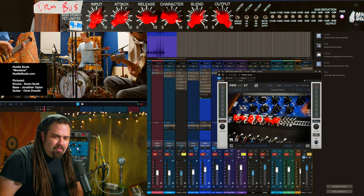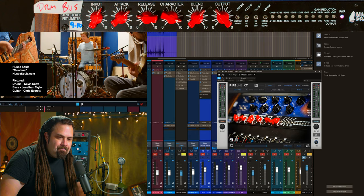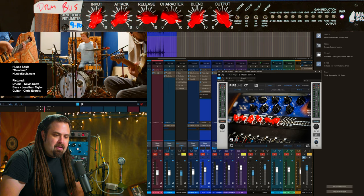However, I don't think that's actually the case because there actually is a sidechain. There's just something about the character, and I usually have it at about 3-4 o'clock, about 70-80% of the way up. I just love the sound of the low end with the character cranked like this.